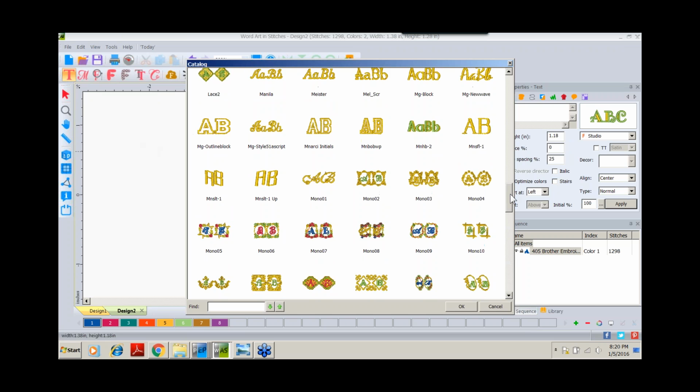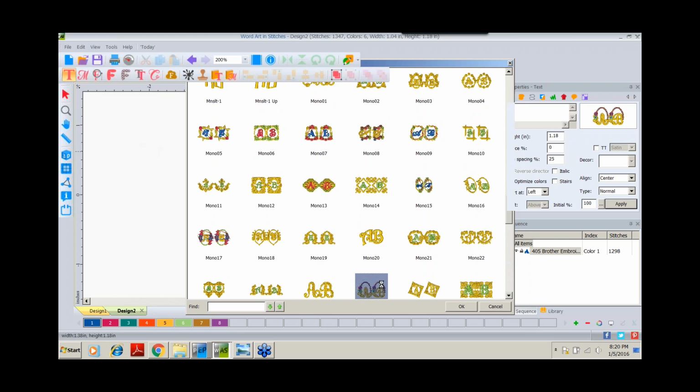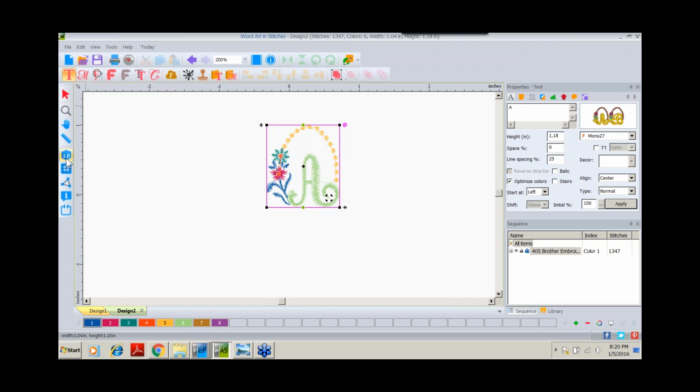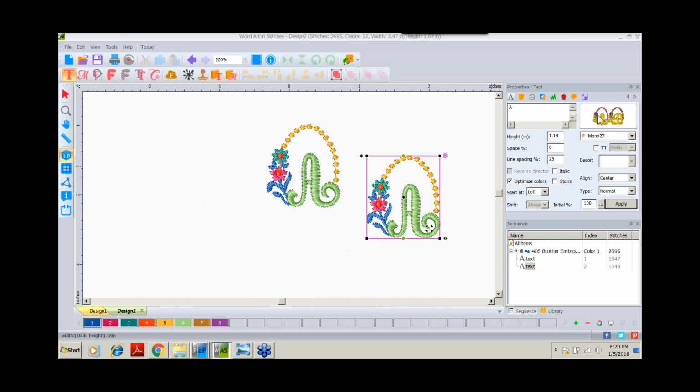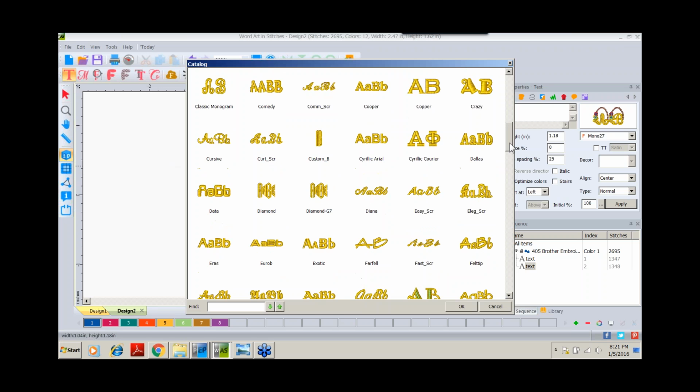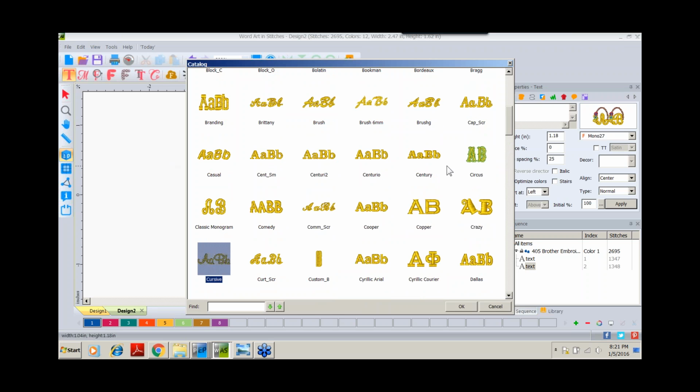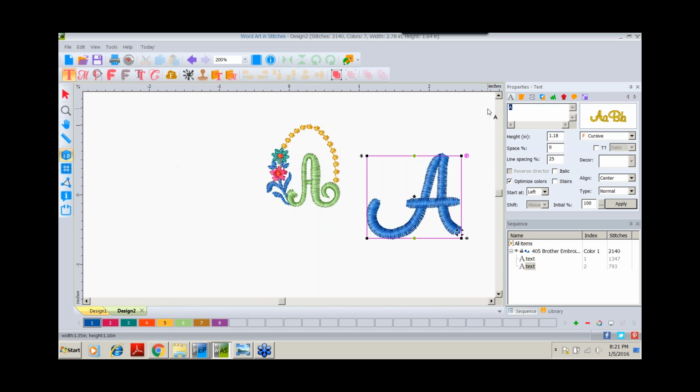And if I were to play with this one, I like the look of this. This gives us a different way that we can then use this, maybe not as a traditional monogram, but we can use it to personalize something. At this point, I would go and get another text box, come in here, scroll up to find my cursive, and type the rest of that name. If my little girl's name is Amanda, and add that.